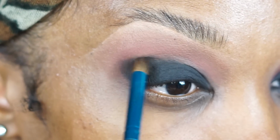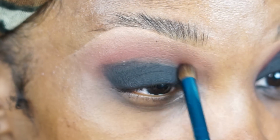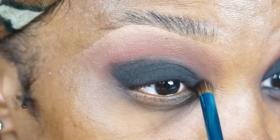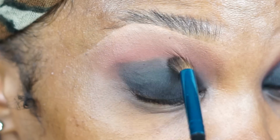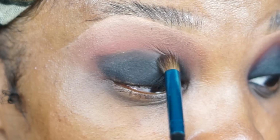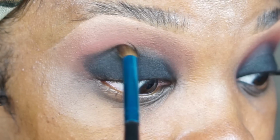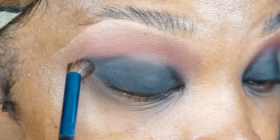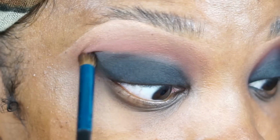Now you're gonna take a crease brush and just blend out that black. Start blending out the black. And you're not going to exactly take it up into your crease. It'll kind of just end up in your crease. You just wanna blend that line that you have, that harsh line that you have. Blend that joint out. And I'm using windshield wiper and circular motions.